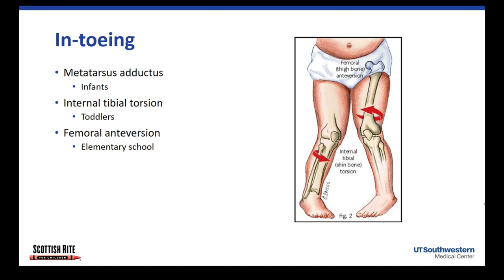So I mentioned that in-toeing is usually a structural deformity. It can come from the thigh section, it can come from the lower leg section, it can come from the foot. The foot's is metatarsus adductus, the lower leg is internal tibial torsion, and femoral anteversion is the thigh section. Interestingly, these usually fit with certain age groups as well, with metatarsus adductus of the foot being in infants, internal tibial torsion more in toddlers, and femoral anteversion in more grade school kids. And we're going to talk about each one of these a little bit.